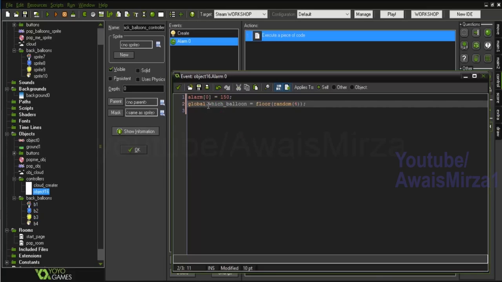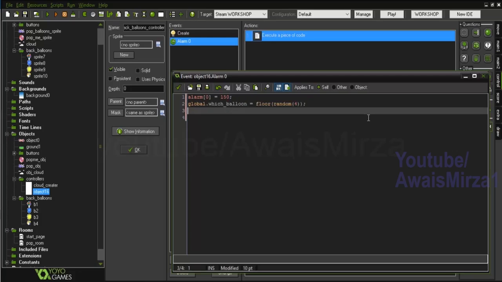If I don't write global, I need to write var before it, and then this variable can only be used inside this script. It can't be used outside this script, even in other events' scripts or in other objects' scripts. So I need to add the global keyword because I want to use this variable in other scripts as well.